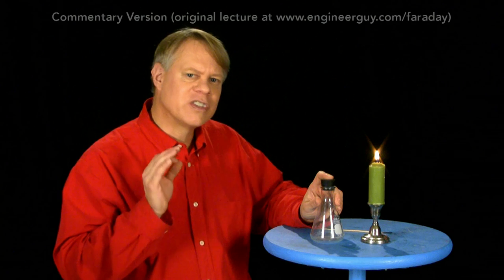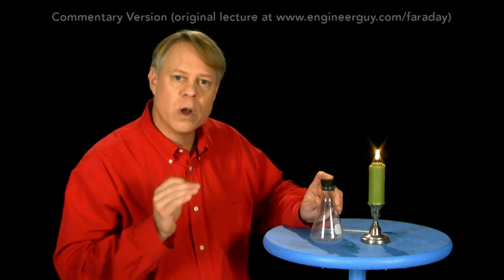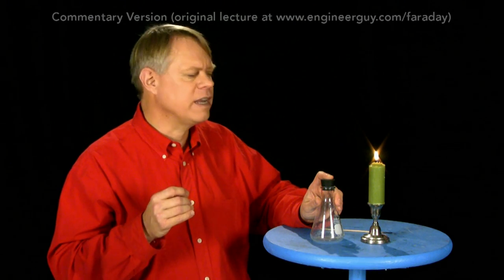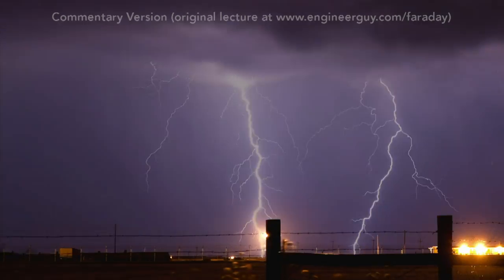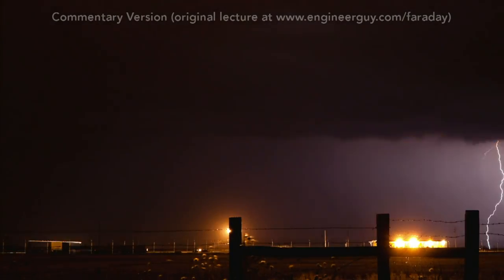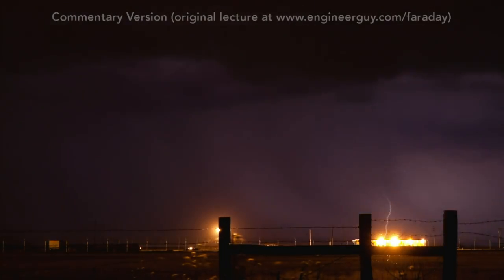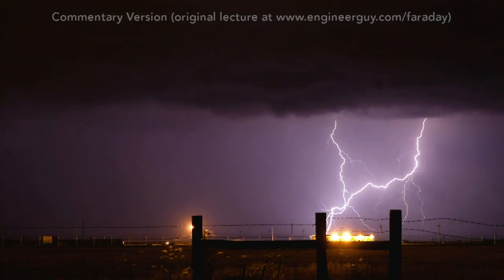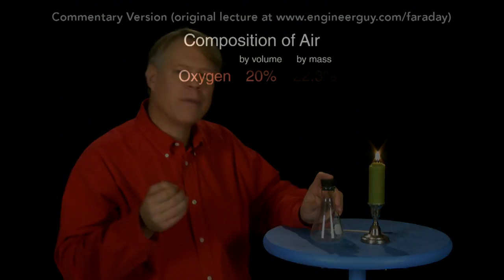And then he links it to lightning. He talks about that the lightning is the only thing that can affect the nitrogen, that it's that inert. And you know, you mentioned that he's a showman. And so he normally would show us these demonstrations. But it also shows that he's a really good storyteller as well. Because obviously we can show these graphics of the great burning and we can show the train. He wasn't able to do that, but he was able to kind of paint a very vivid picture. And here's our lightning. And if we didn't have nitrogen, what would happen? The lightning would just ignite the atmosphere. That's right. And so there's this apocalyptic scenario that he is spelling out here, which I think is just fascinating.